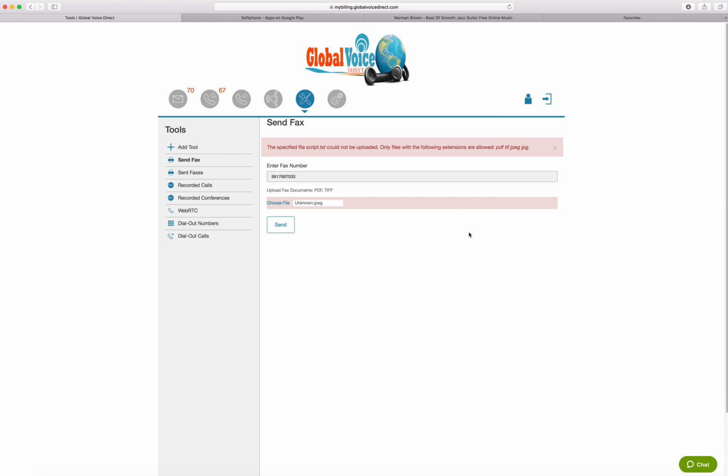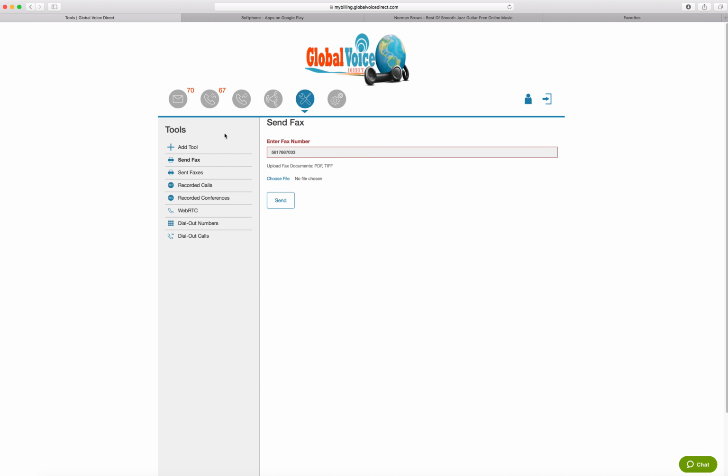Okay, let's look for a JPEG, and then we're going to send this file. The system will analyze the file, make sure it's the right file, and it will be sent over. And it's telling me that because I did the first one, I want to make sure that the fax will be sent successfully. I should wait 60 seconds before I attempt to dial or send another fax. So that's fine. That way you do see how it works.